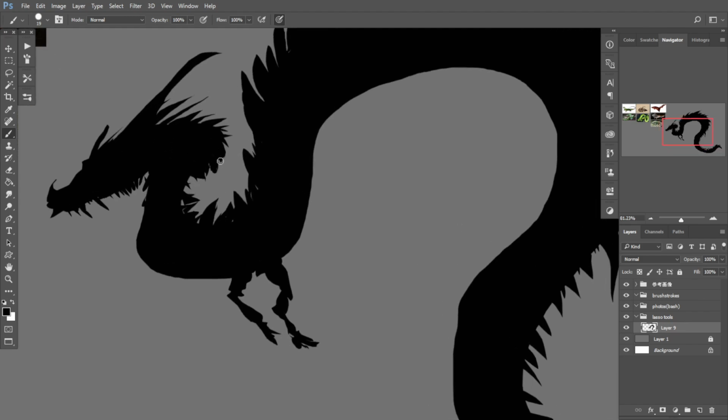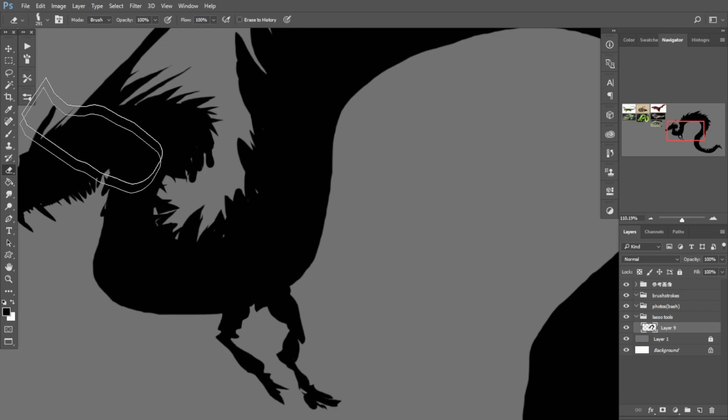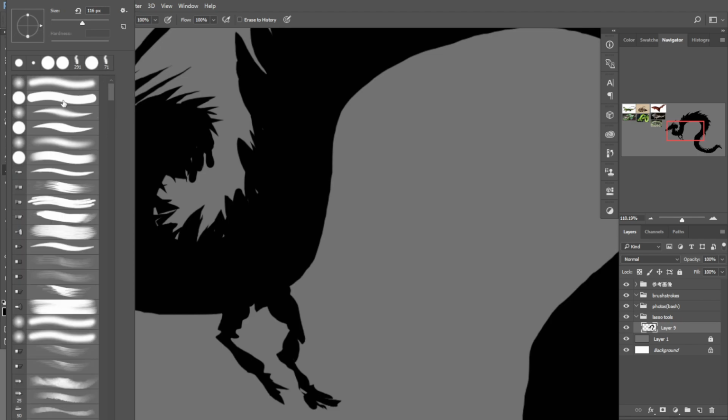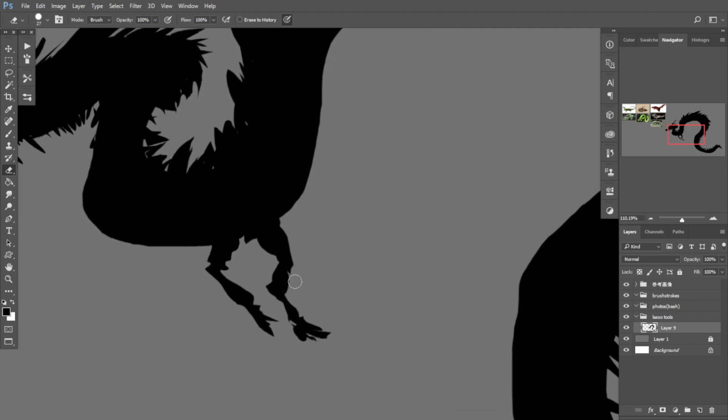So yeah, I like to use this, and it's faster. With the eraser, I don't know why I have it on this setting right now, but yeah, for the eraser too, I tend to set it to a hard round brush, and I have the control pressure on too, so it's easier to control what you want to erase, like this.